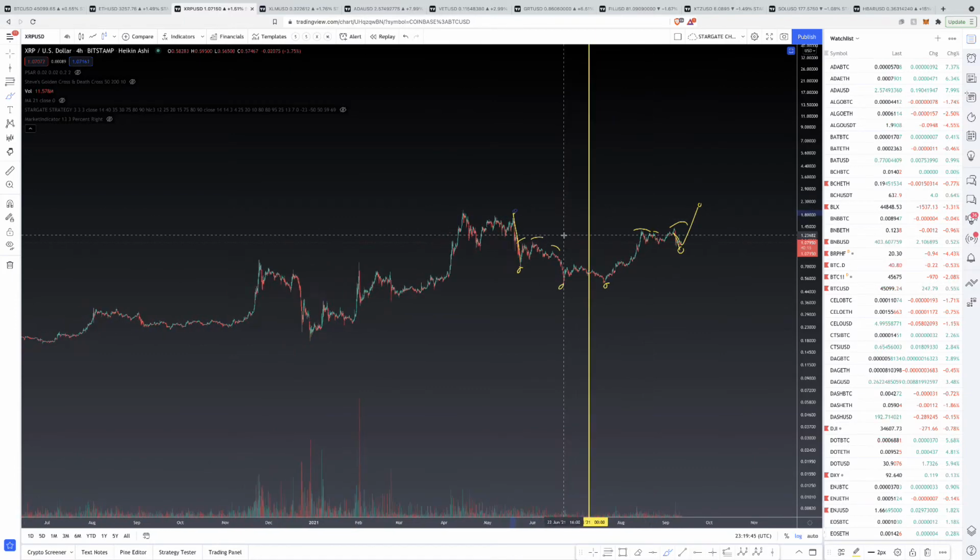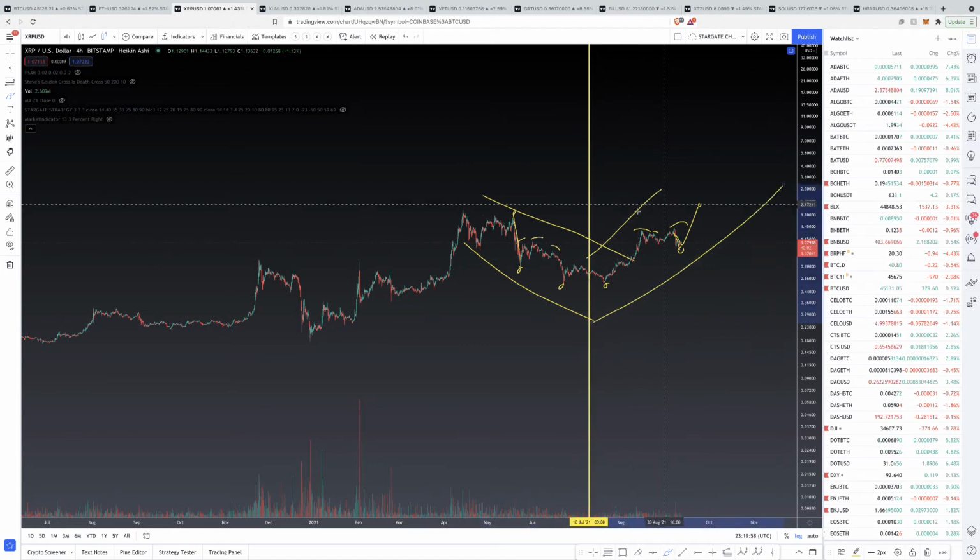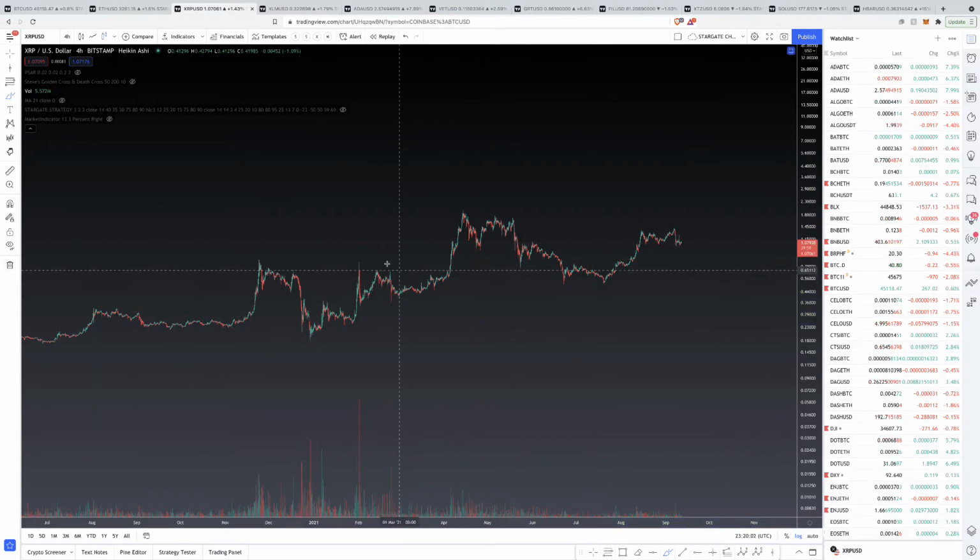So I feel as if the market is just repeating itself, and when it's bullish, it's in reverse, and when it's bearish, it's the other way. So this was bearish right here, and now we're just doing the same thing, just in reverse, bullish. So that's what I'm looking at. That's why I feel like there's nothing to worry about.